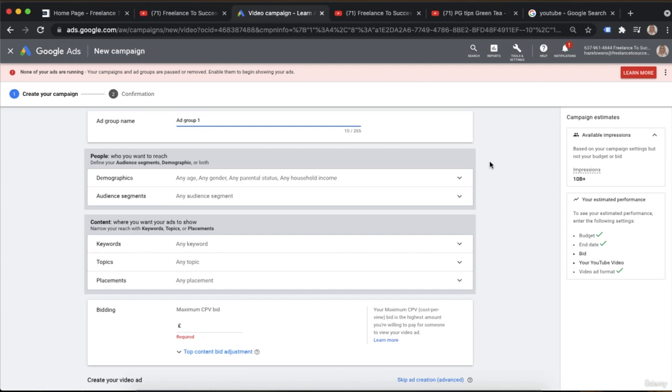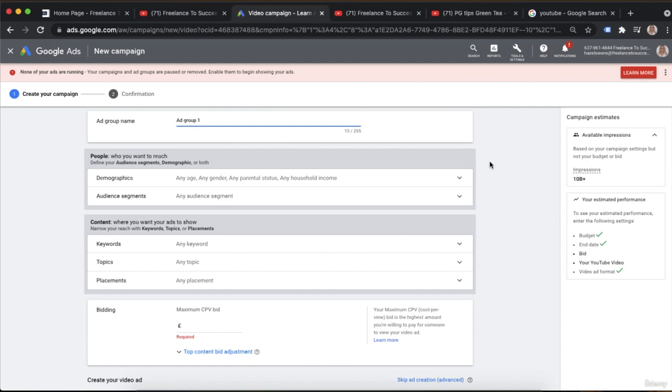Everybody would love to think that everyone wants to sit and watch their brand ad and be engaged, but unfortunately that's not the case. We need to target the people that are relevant to our business and who are going to be engaged by the content that we're sharing. So this is where you can drill down into your audience, and you're already going to have a really good understanding of who your audience are and exactly who you want to get in front of.